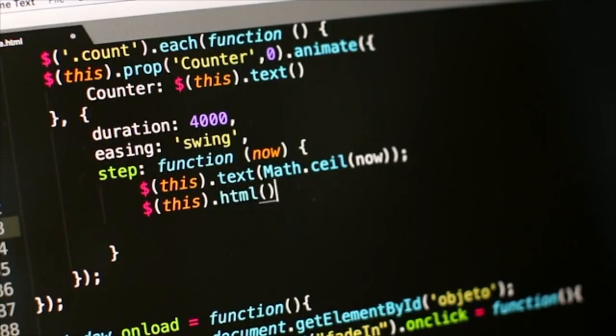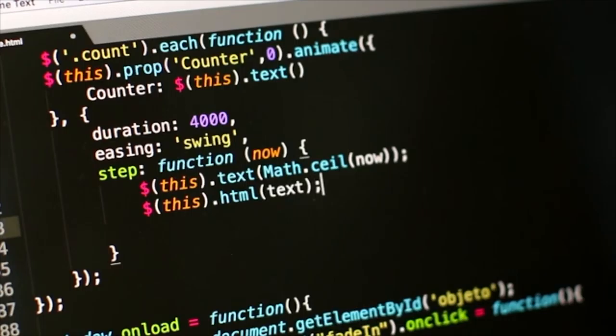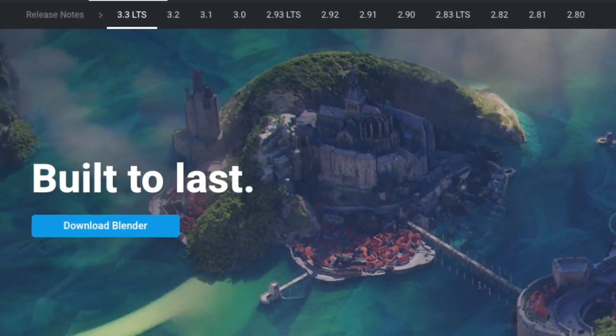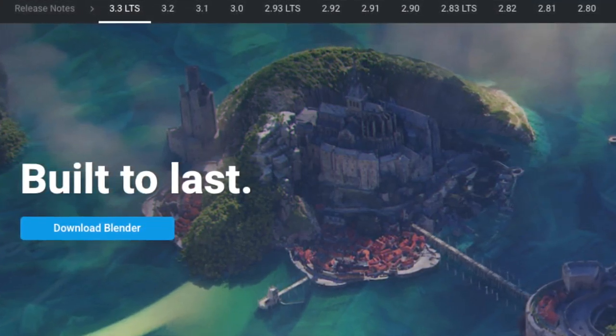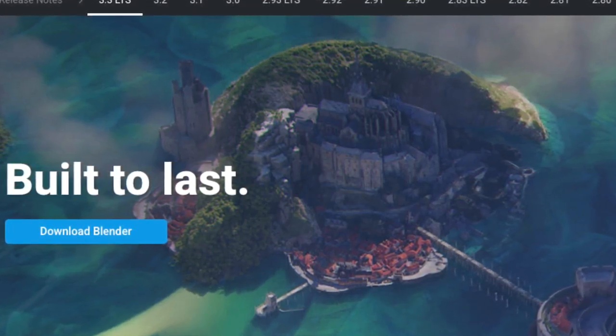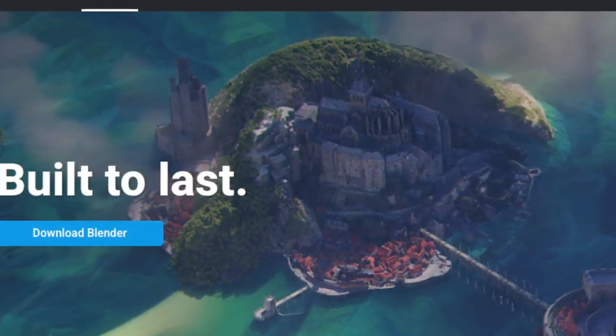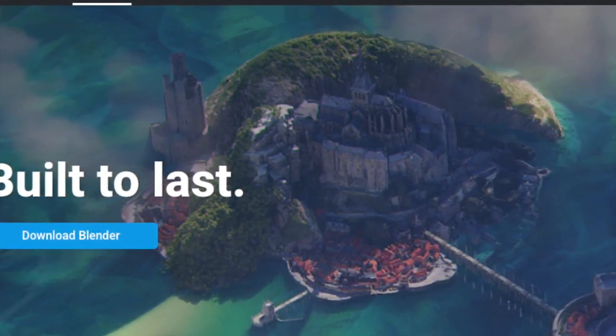I will describe the differences between the different releases. The first one is the stable release, where the package contains the latest features and is considered stable without regressions. A new stable version is available about every 4 months. The second one is the long-term support, where the package is designed for long-lasting projects requiring a very stable version of Blender. LTS releases are supported for 2 years and will not have any new features, API changes, or improvements. A new long-term support version is available every year.